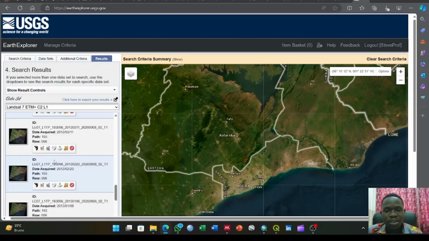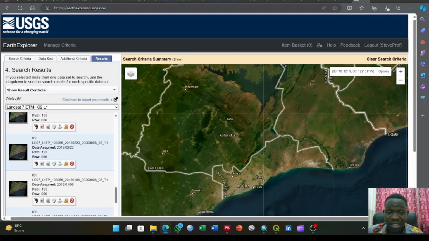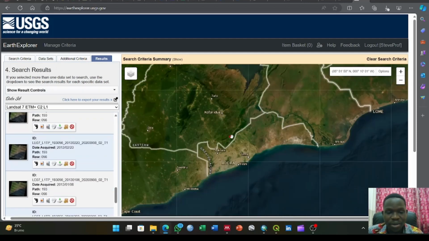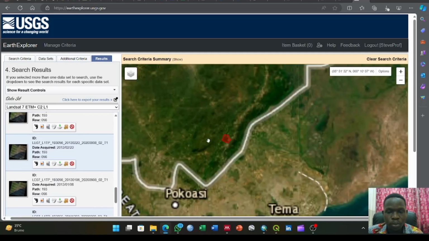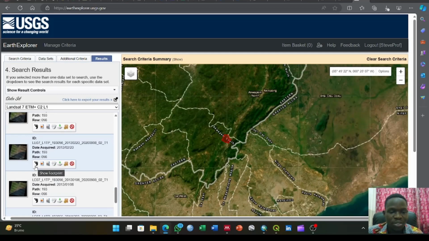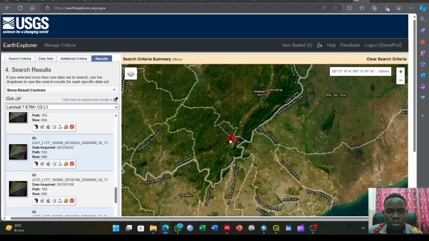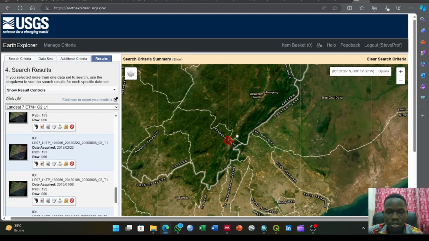Depending on the year of analysis you actually want to work on, you select that. For me, this is my study area, and I want to make sure everywhere is covered. So to ensure everywhere is covered, when the results are in and you have your year of analysis, maybe you present different things, what you have to do is to footprint it. You check the footprint to ensure that it covers where you are going to work.